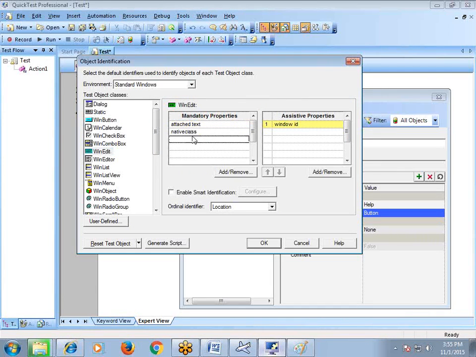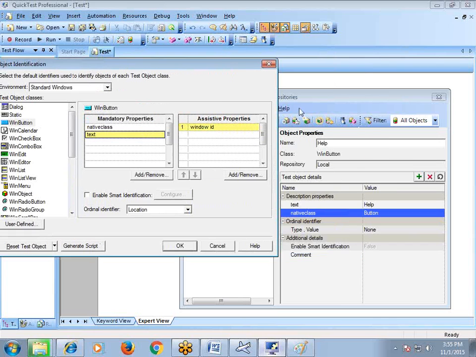Two properties are defined. Similarly for win button, native class and text, two properties are defined. So QTP immediately captures all mandatory properties and their values into the repository file. That means first it captures the native class and text properties into the repository with their values. So these two properties are added into the repository file.